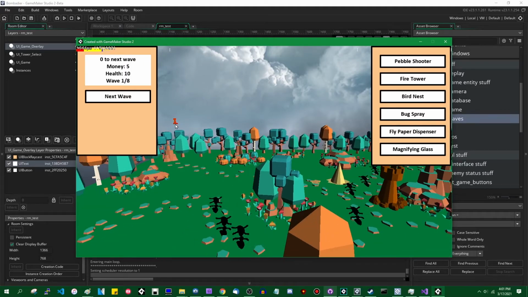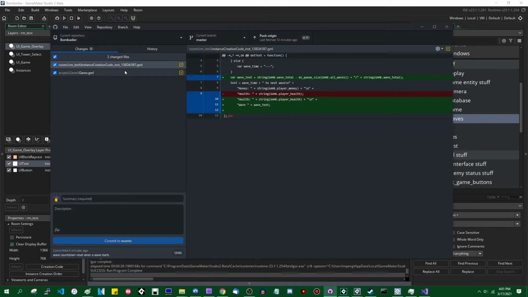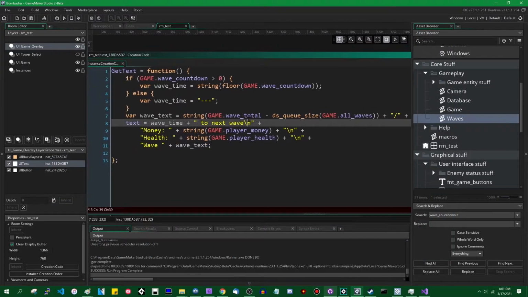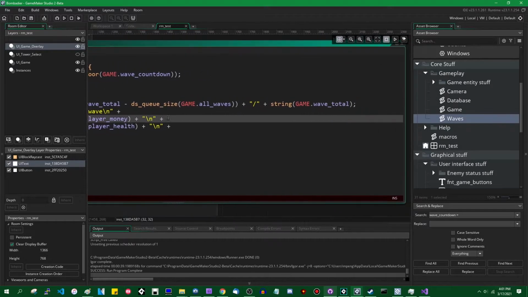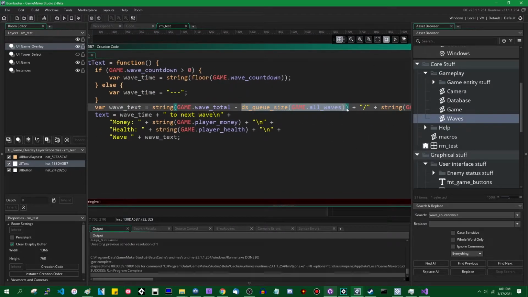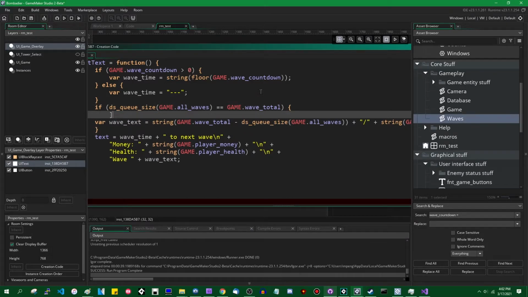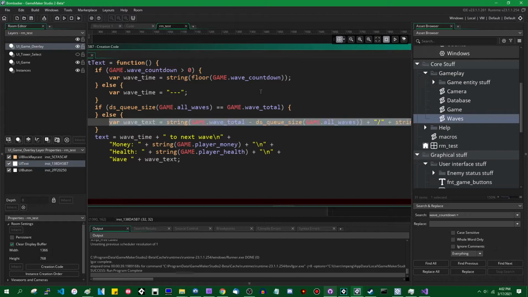The other thing I want to do is, and we can see it counting up, when I send things in. The other thing I want to do is commit this wave counter. You know what, just because I'm sure what I just said is horrendously confusing. Let me say if the queue is full, we can make the text say one thing.